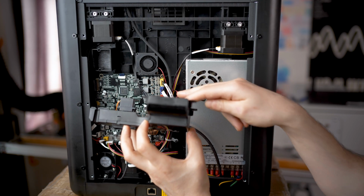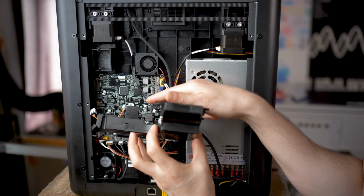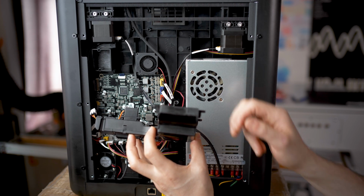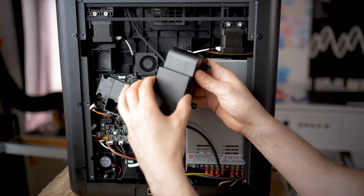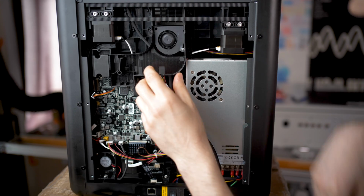Not too much of an issue because I'm in a pretty cool climate here in the UK, but it doesn't look like there's very good cooling for these drivers. I don't know how hot they're going to get, but it's kind of stuffed behind this chute here. If we take apart this chute, it should just kind of ping off. There we go. So we can kind of see what's going on here.